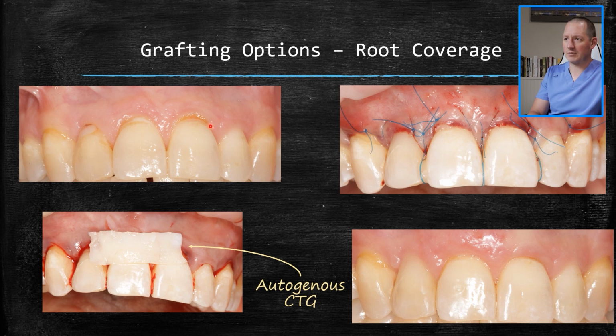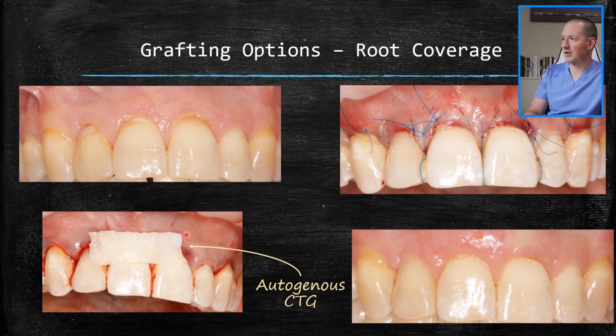So she doesn't like the root color. She just would like the natural appearance of her teeth and would like that gum tissue to cover over that exposed root surface. So here I also performed an autogenous connective tissue graft procedure. This is the autogenous connective tissue graft that I harvested from the roof of the mouth. I did perform a modified tunnel procedure. It's called a VISTA approach, kind of a similar approach to last time where you tunnel underneath the gum tissue and then we feed this connective tissue graft underneath the tunnel, underneath the gum tissue.